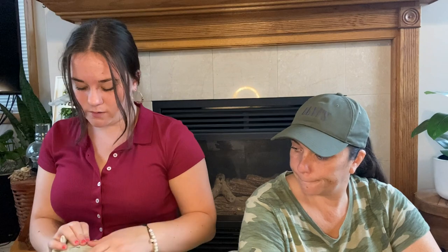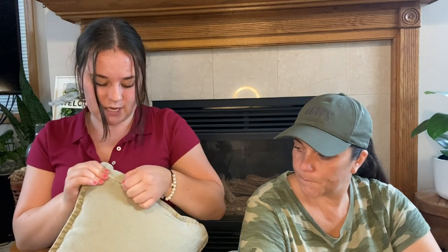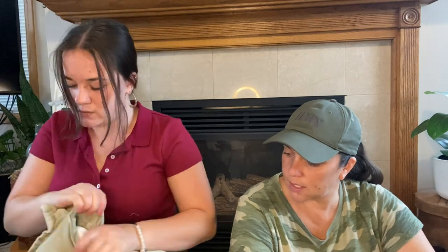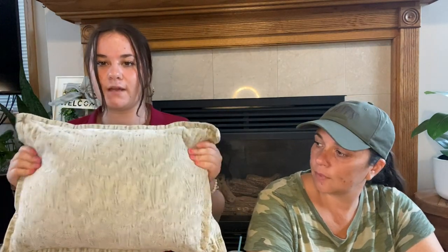The next thing — I was a little unsure about this, but we decided it was an okay purchase. I got a pillow. I'm usually hesitant to get thrifted pillows because it grosses me out a little bit. But you can unzip the cover so I will wash this. The inside pillow looked really clean — we looked for stains and there's nothing. It was probably just on someone's couch for a little bit. I thought it would be cute for my little futon when I moved back to school.